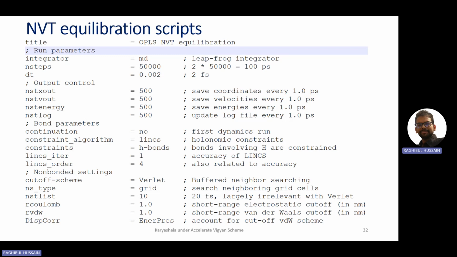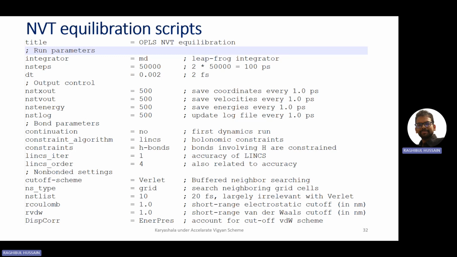Next is the cutoff scheme. The cutoff scheme is Verlet, already told previous day. And the cutoff type is for the grid spacing. The neighbor list update, nstlist 10, is debatable actually. In GROMACS, there is an algorithm based on your system, and this nstlist automatically updates. For GPU I saw 100. For supercomputer, I used 150. Automatically it will be updated. And for a local computer, 20 or 30 it will update. Based on that, speed also depends.